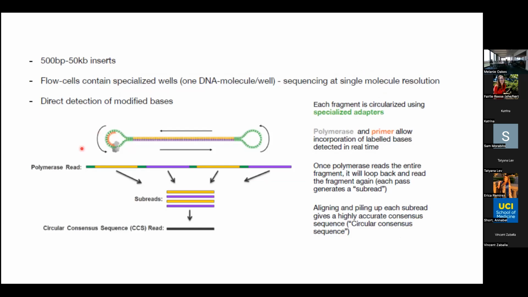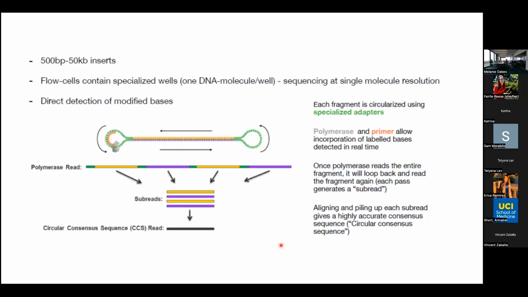If you were to linearize what this would look like, these represent subreads, and these get collapsed into a consensus read, which is the higher accuracy. In terms of insert size, it can go anywhere from a minimum of 500 base pairs. If you go any smaller than that, it's not going to be effective as well. The really long ones have a hard time getting in, so we have to load more to try and force it in there.